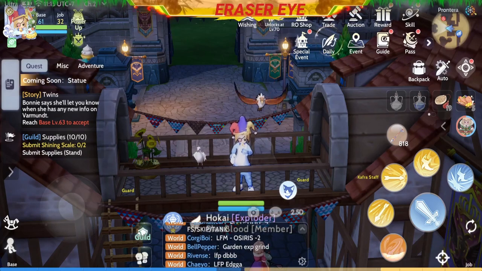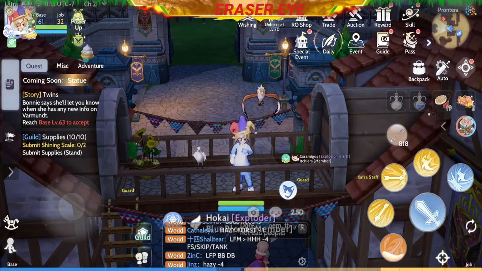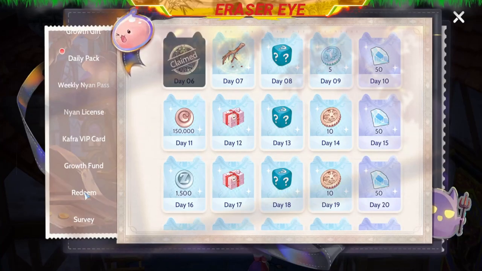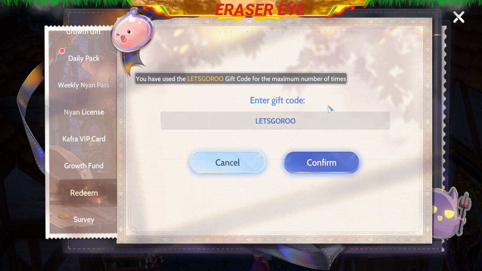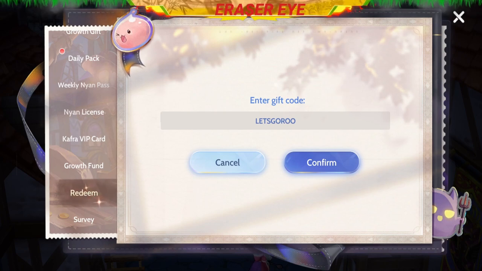Pero, sa susunod na code, tatry naman natin. Let's go, ROO, no? Tatry natin yan. At, check natin kung gumagana, no? So, go to reward. Go to redeem. Let's go, ROO. Oh, na-redeem ko na. So, that's a legit food as well, pare ko eh.